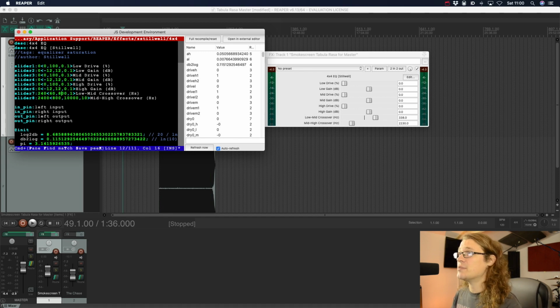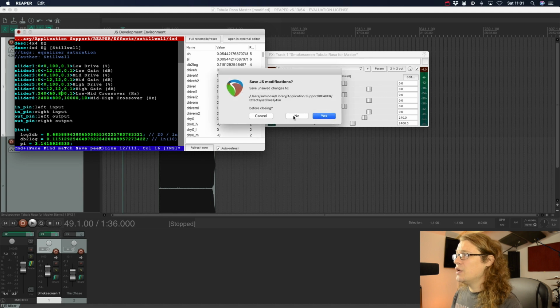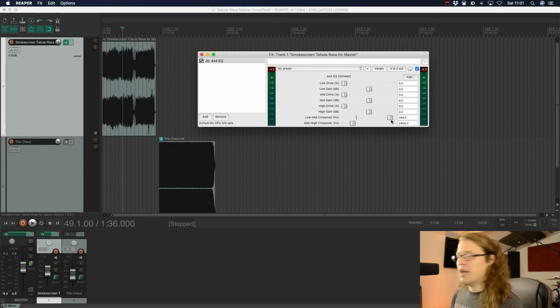So now we've got it fully swept. That's fine. Full recompile. Cool. We can go up to 800 now. Excellent. I love these plugins. It's really cool. Imagine being able to edit the plugins and the parameters that you've got. It's absolutely genius. So I think it's going to be around the 800 region that I'm going to be adding. And then let's pop that down to 1.5-ish, and let's boost it a little bit.